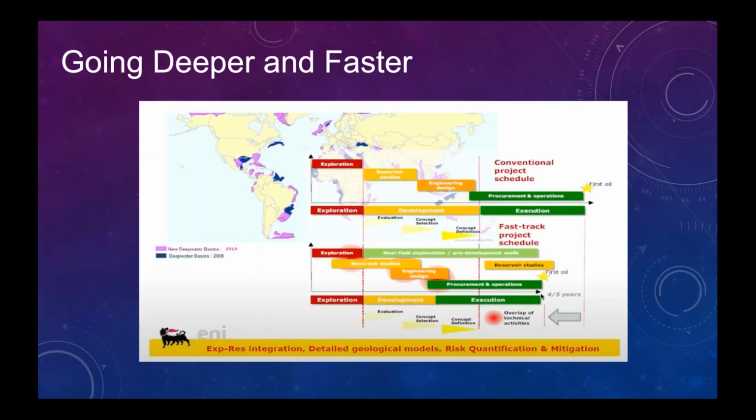Going deep and fast, of course, means standardizing the approach. The E&I team did this survey to identify opportunities by fast tracking their projects to execution. If we know more about our fields, we don't need to spend. If you want to build the same house as your friend, you seek help from them, use the data you have available, and only invest in what you don't know, in order to reshape your opportunity and fast track it. That approach is now followed by the industry to move the projects in their portfolio and mature them as fast as they can.